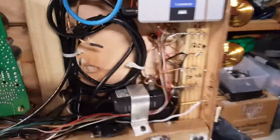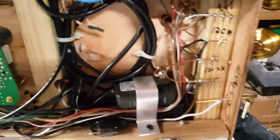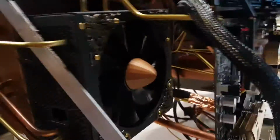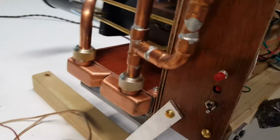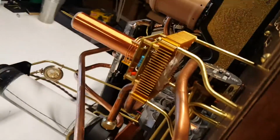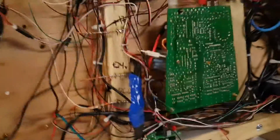So of course you've got the AC down here. I've got a 24 volt transformer down there and a 12 volt transformer. That provides power even when the PC power supply is not running. The reason it does that is so that I can run the pump when the computer is off. Sorry, I'm tired. And the 24 volt power supply is because that's the only thing that runs the Tesla coil. So that's why I have those two things.